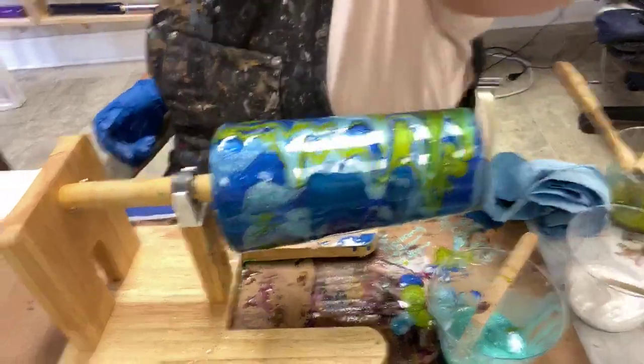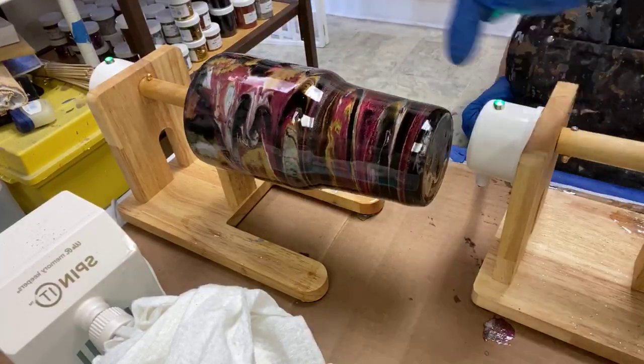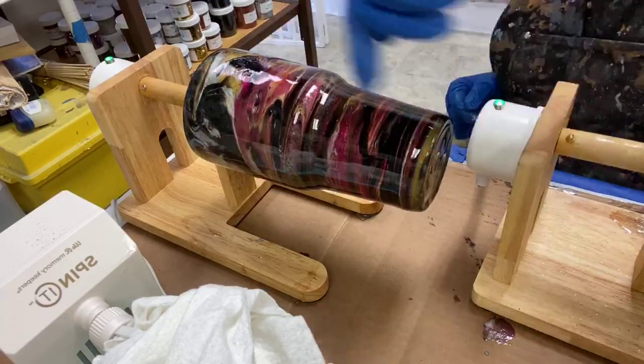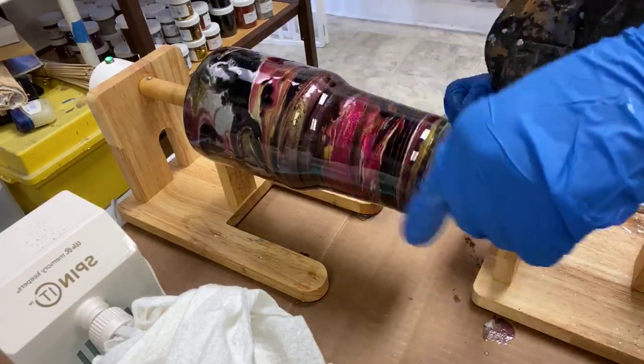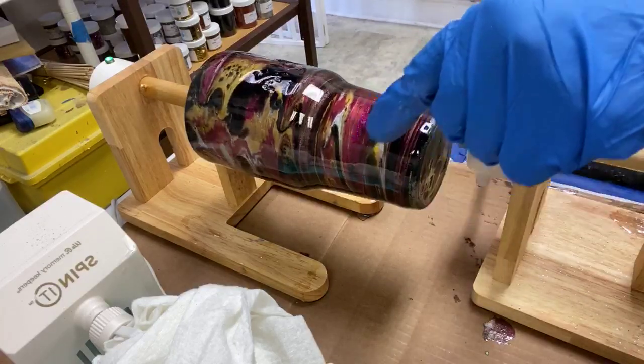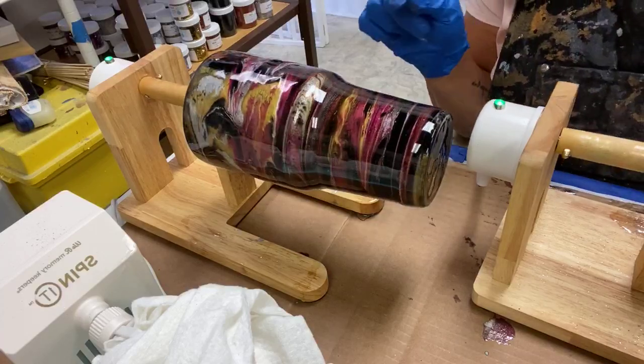Now I'm gonna flip this camera over. This is what I was talking about. You're gonna have to come back in from time to time and drizzle a little color up in vertical lines because the spinning makes all of these colors go horizontal. So if you want to avoid some of that, you gotta come back in.